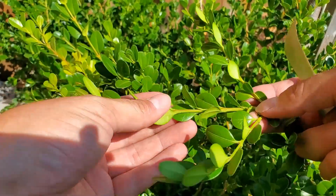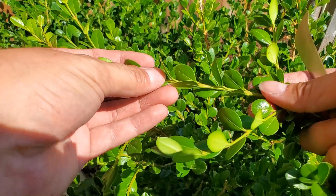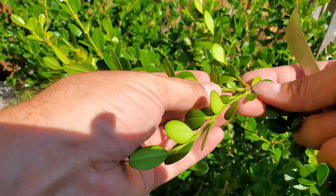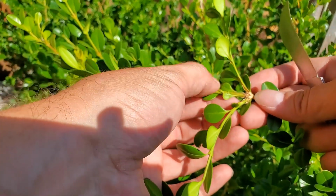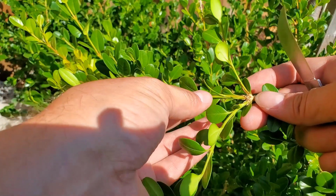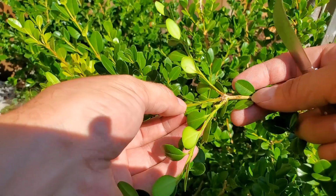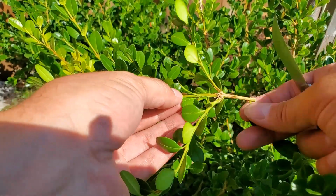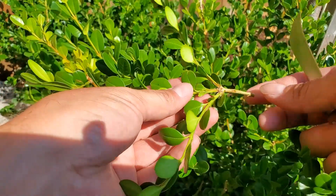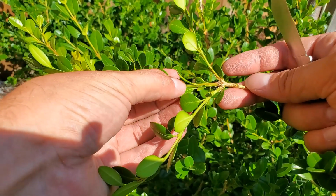So when I look at this, the tip of the leaf is going to be the softwood cutting. You don't want it to be too short. This back here is where it's going to be hardened off a little bit more. Generally, you see it go from green to maybe a slighter brown and then maybe a gray. Depending on the bush, you'll see the contrast, the way that it changes. So anywhere within this zone here is considered a semi-hardwood cutting.